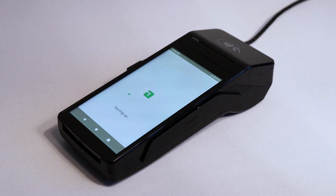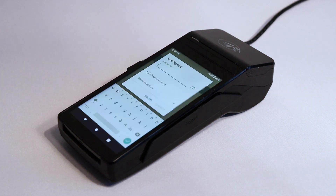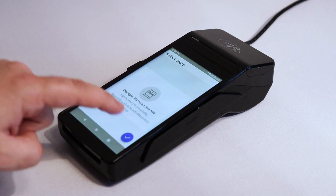Your terminal will boot up and prompt you to set up your Wi-Fi. Select your network from the list of available networks, then enter your Wi-Fi password and hit Connect. After a brief moment, the terminal will return you to the list of networks with your network marked connected. Now hit the back button on the bottom of the screen and return to the main page. Here you'll be prompted to select your store, which should be pre-configured on your device. Tap the blue checkmark to confirm.